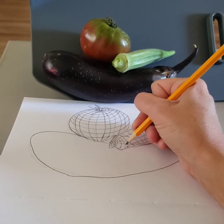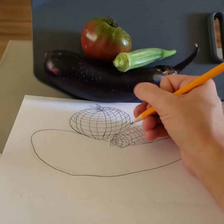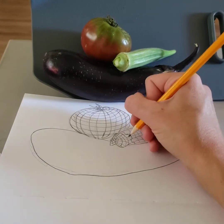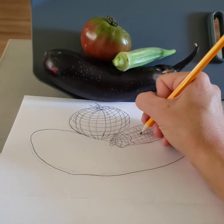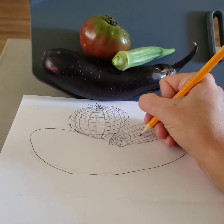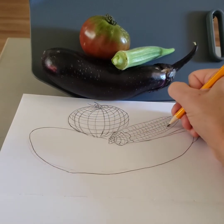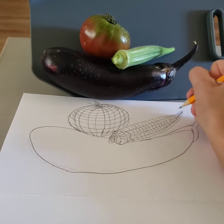And now I'm going to start creating the cross contour lines on here. Thinking about how they would run or curve down that object. These ones are actually going down to a smaller common point at the bottom.